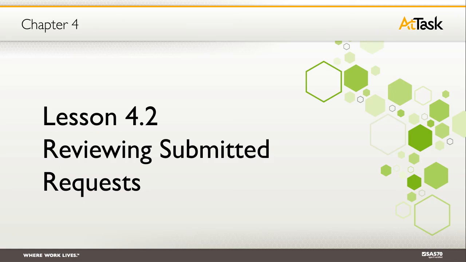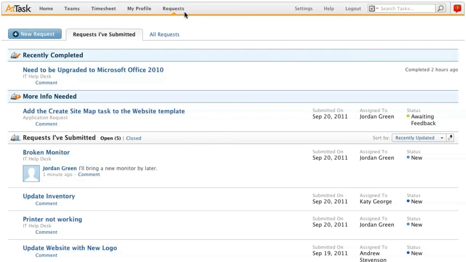Lesson 4.2, Reviewing Submitted Requests. The Request I've Submitted tab shows me a complete list of requests I previously submitted. I can verify the status of those requests, drill into view the details, make updates to the requests, or open a recently completed request. I will click on the request I just submitted, Broken Monitor.